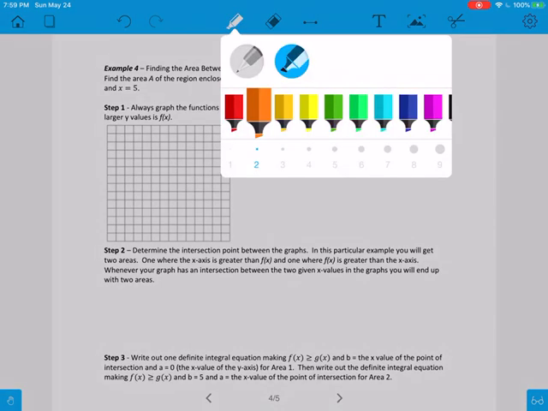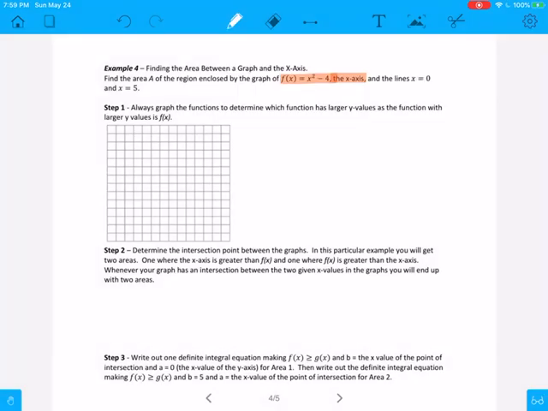So that's actually two equations. You have to be able to spot that. When it says the x-axis, that means g of x, or the other equation, is just 0, because the x-axis is y equals 0, right? So here, this is actually very similar to the very first question I gave you. You define between two equations and the x-axis, and then x equals 0 and x equals 5. So we still have to sketch these first, and you'll see why.